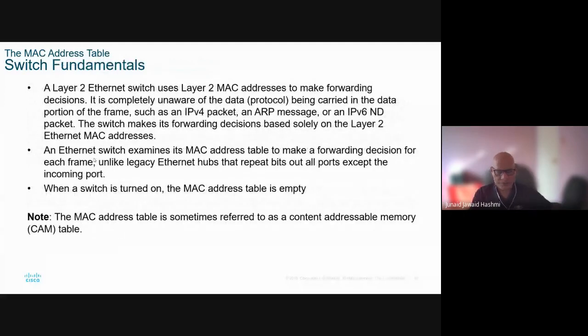A switch stores the MAC addresses of all the devices on the network, and based on MAC addresses, it forwards packets. That's why switches are more efficient than hubs. Hubs did not use MAC addresses, so whenever they received a packet, they broadcast it to the whole network. And I just explained broadcast is bad. That's why hubs are obsolete. Even with a hub, the network will not last more than an hour these days.